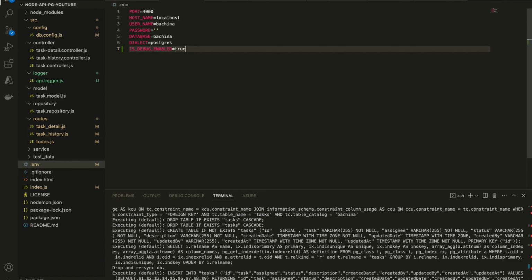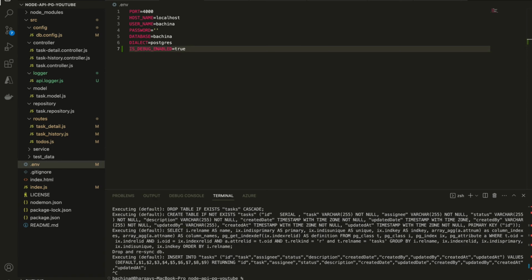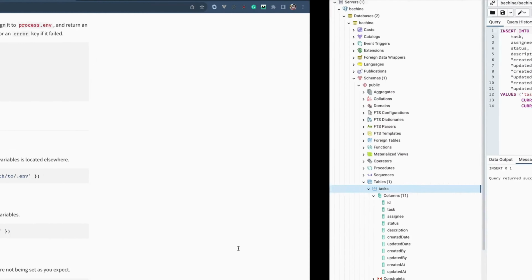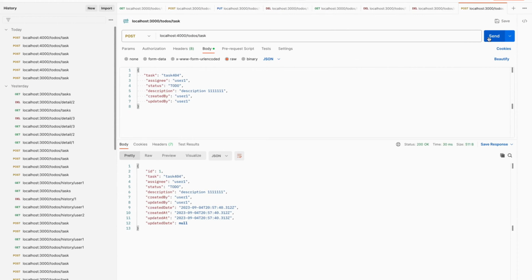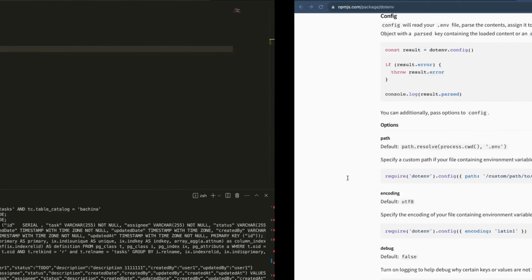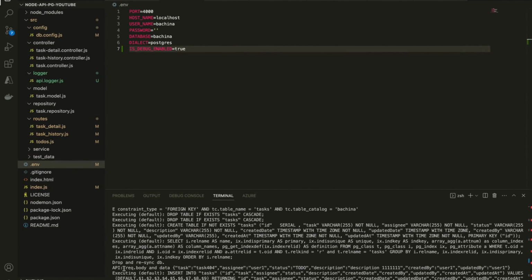Let's change that to true. When you change that to true, and now if you make a post call here, we can actually see the entire debug statement with the entire object. So that is how you enable or disable it in a production environment.